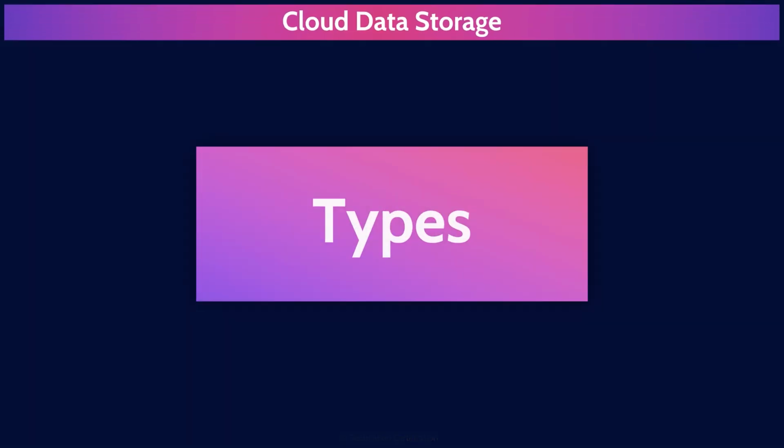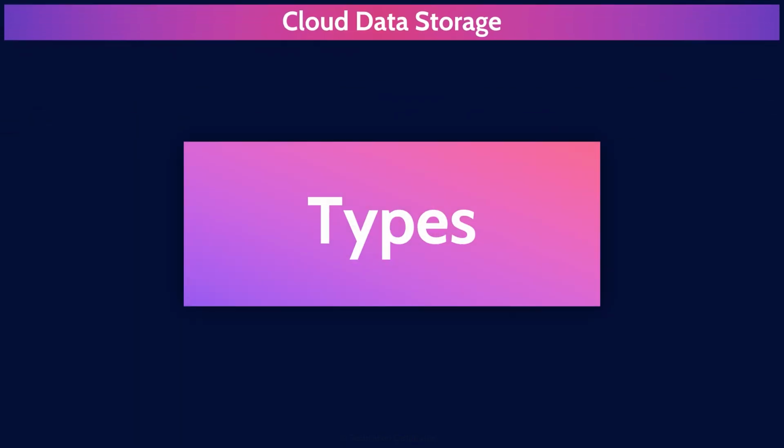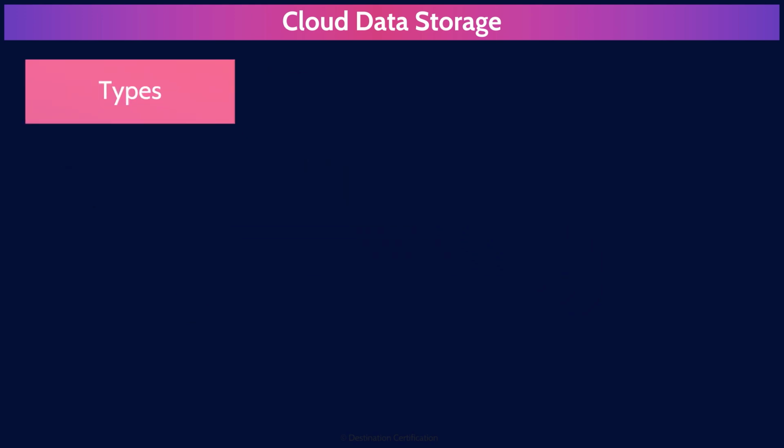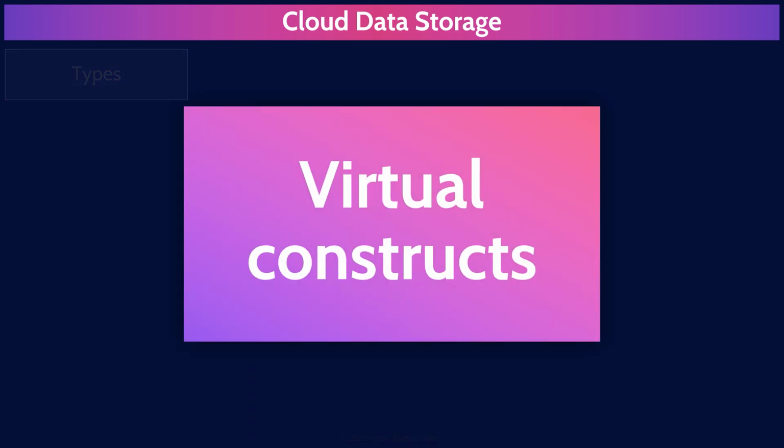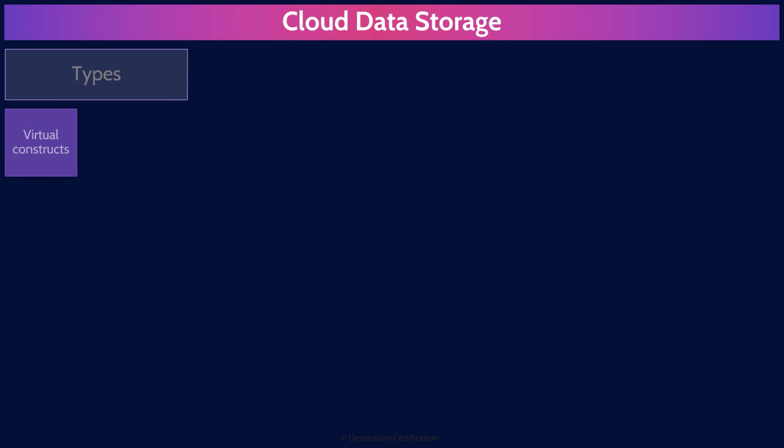So let's dive in by talking about the major types of storage that we have access to in the cloud, starting with the two major types of virtual storage. And what I mean by virtual here is that as a customer, we're not getting direct access to any sort of physical storage device, like a hard drive. Put another way, we are not being assigned any dedicated hardware. Instead, we're accessing types of virtual storage.